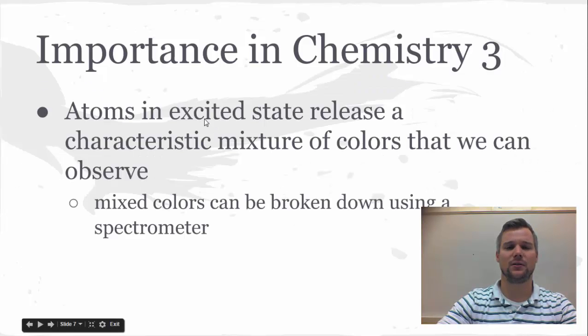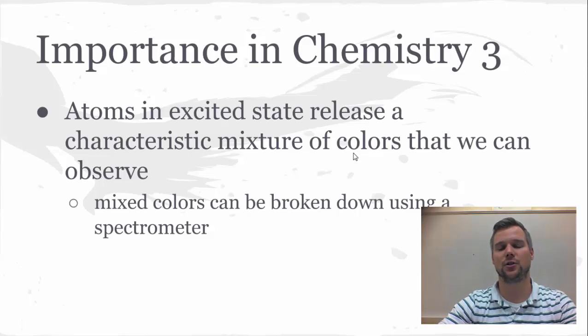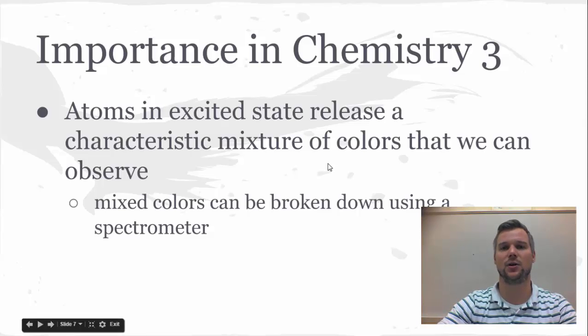So these electrons that are falling back from excited state to ground state are releasing different colors of light. And we see a mixture of all those colors, and that's like these fluorescent tubes I was talking about earlier are showing a mixture of all colors, which is why we see white light. But sometimes we don't see white light. For example, if you're looking at a neon sign outside of a restaurant, you might be seeing red light or blue light.